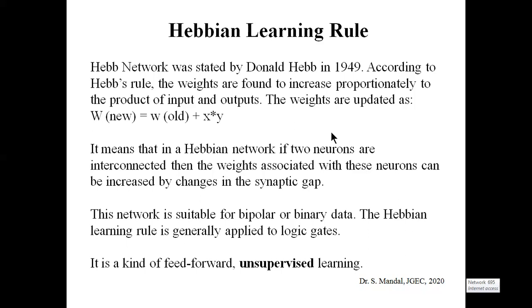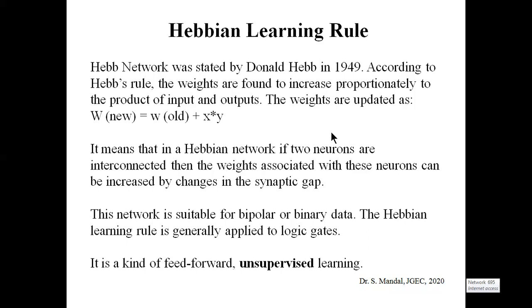In the case of real-life data sets like decimal numbers or floating values, Hebb's network will not be implemented. It should be remembered that Hebb's network is applicable for bipolar or binary data. Bipolar means 1 and minus 1, binary means 0 and 1. The Hebbian learning rule is generally applied to logic gates like AND, OR, NAND gate, etc.